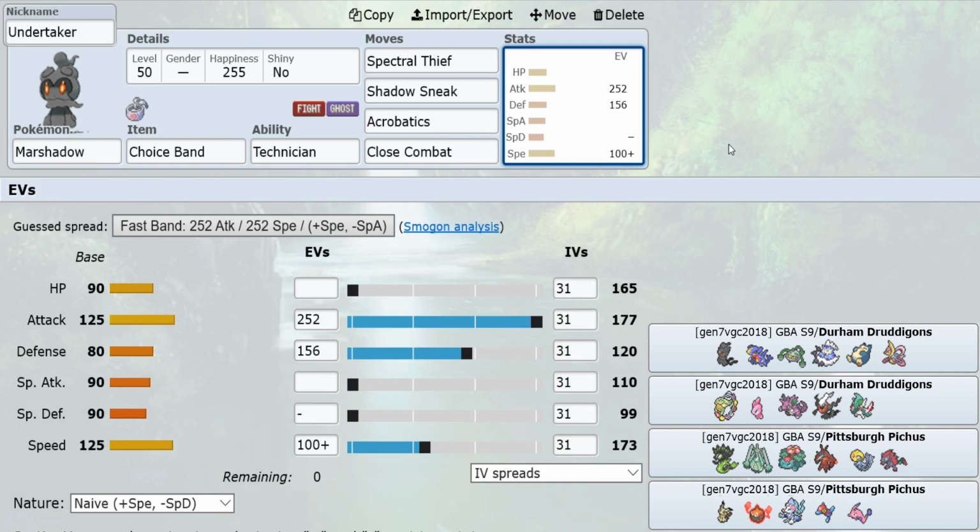Otherwise, Buzzwole just kind of drops. So yeah, Marshadow can definitely do a lot of work in this game. I don't think it 2-hit KOs Venusaur or Celesteela if they're very physically defensive, but I have enough offensive pressure on my team for both Celesteela and the Mega Venusaur to the point where I'm really not even concerned if they are able to take 2 hits from my Marshadow.